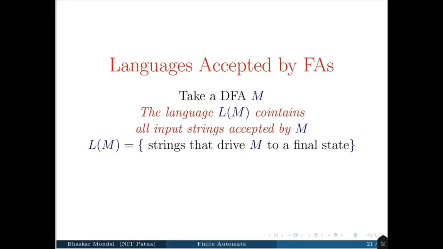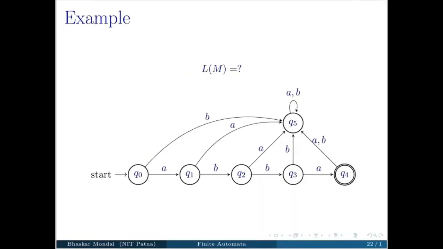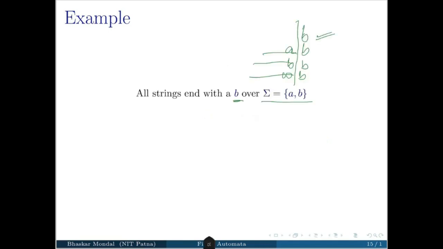If you look at this, what will be L of M? Can anybody write the answer in the chat box? What is L of M for this transition diagram? I expect many of you can answer this question within a fraction of a second. Many of you know - it must be ends with B, right? Initially we can draw something like this: Q_0, give it B, reach to final state Q_1. Now before B it can be anything.